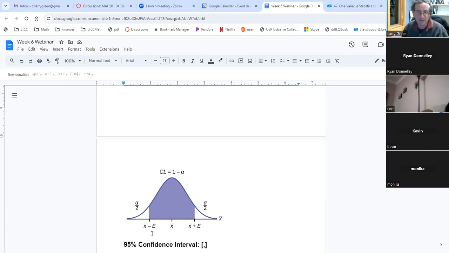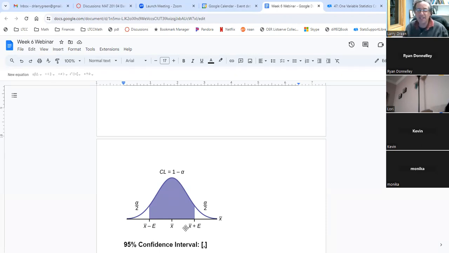So this is the big picture. This E is called the margin of error, often just called the error, because the idea is we can be 95% confident that the population mean is within that range because there's a 95% probability of it being in that range, in a way. Have I lost anyone on this idea? And it's all part of the central limit theorem because we have a normal distribution and we want to be 95% confident, which means we want to make sure there's a 95% probability. I'll get into more wording in a little bit, but for now, we're going to keep it there. Any questions on the wording?